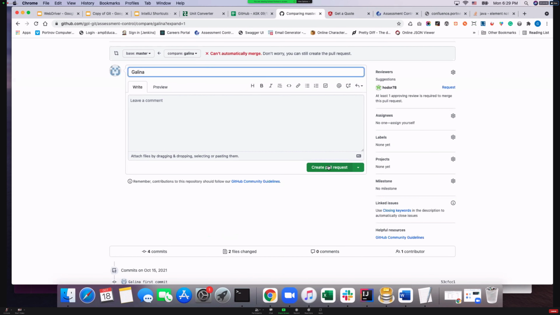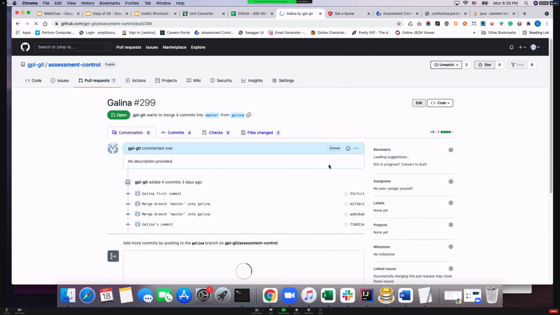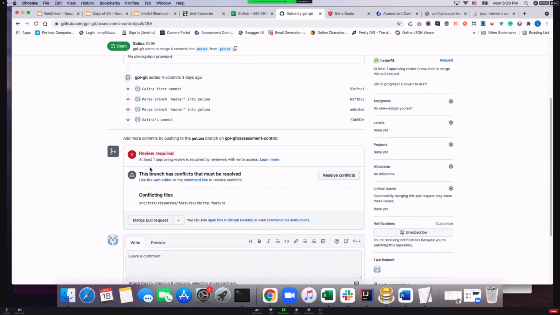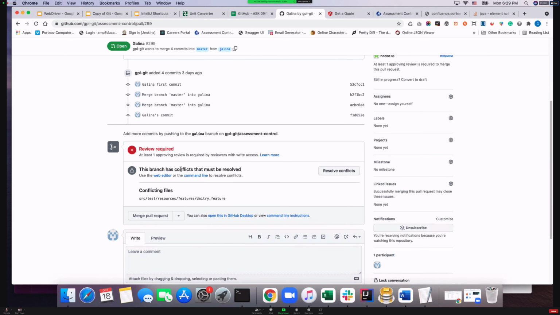And I will create this pull request. And I will see that this branch has conflicts that must be resolved. You see, the system, Git, is intelligent enough to see, to trace, right?